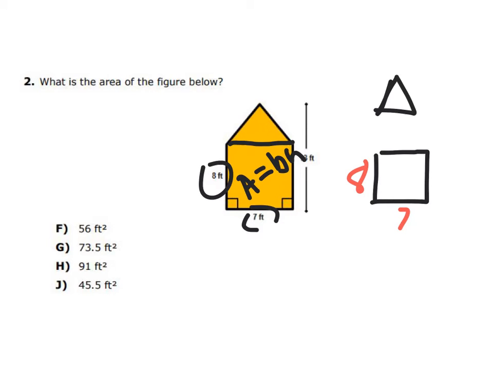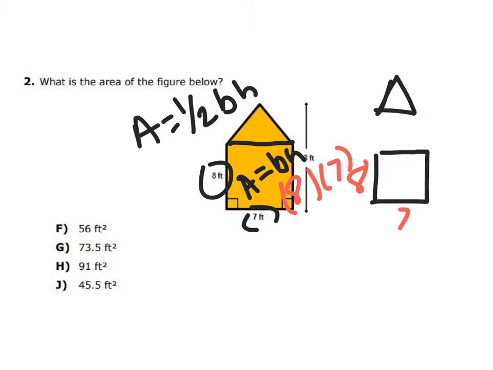Next, we have a triangle. Now the triangle formula is the area is equal to 1/2 base times height. So we'll come back to the triangle. First, let's do the rectangle because that's the easy one. So when we find area equals base times height, I say, well, what is 8 times 7? That's going to give me a grand total of 56 for the rectangle.